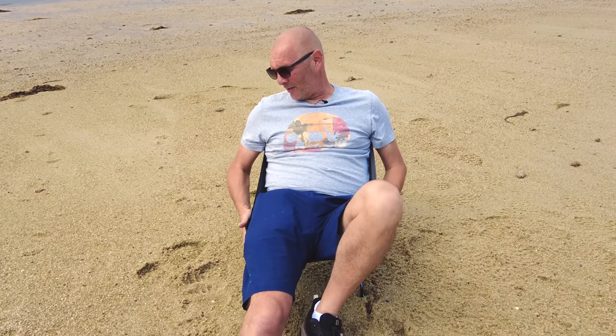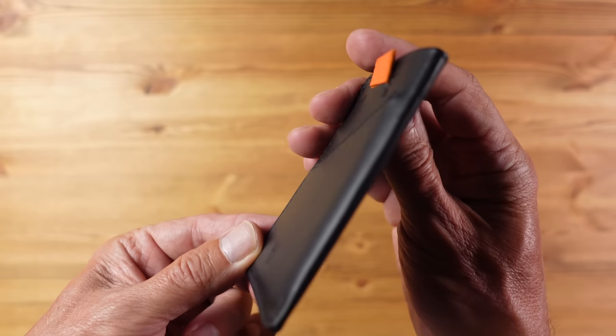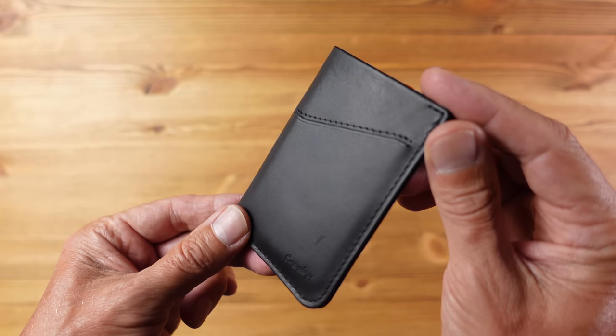This ticks that box massively and I really like it. If you follow this channel regularly, you may be aware that my go-to wallet is the Winston from Wingback — a fabulous wallet, check out the link. However, in pursuit of reducing weight and to some extent bulk, I wanted to try something new. This is the card sleeve from Bellroy, and wallets don't come much more compact and lightweight than this while still maintaining some practical features.